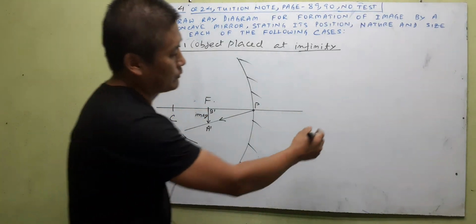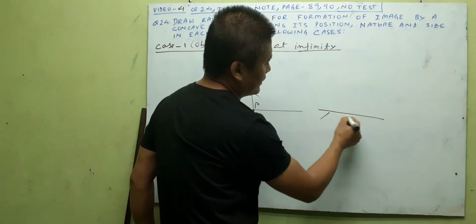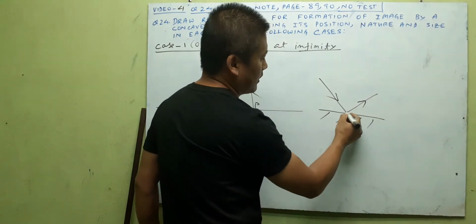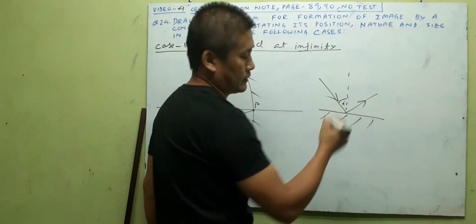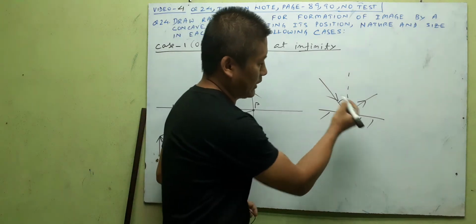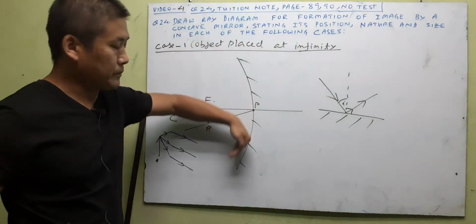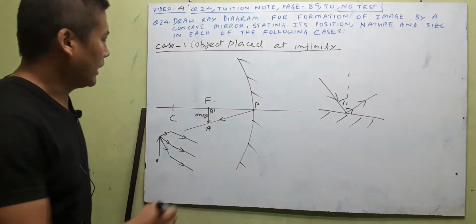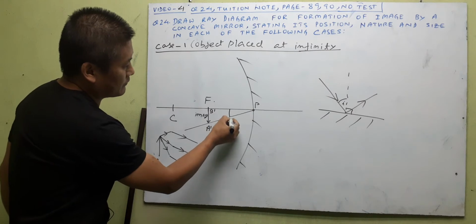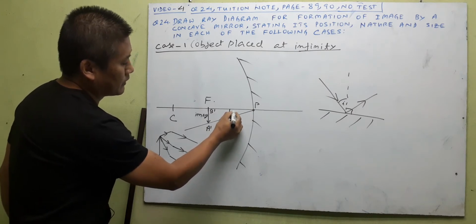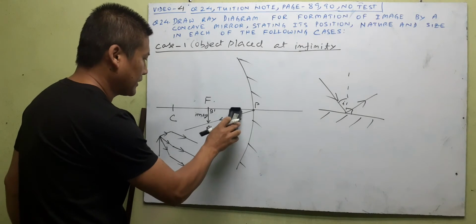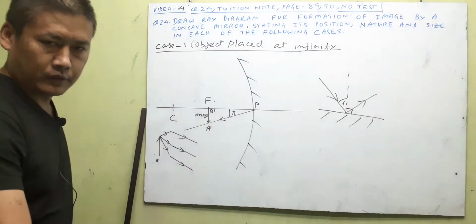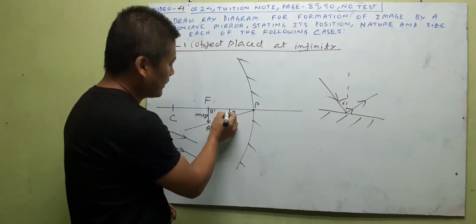Now, in your previous class, we have learned plane mirror and how reflection takes place from a plane mirror. It bounces back, and the normal is here, and this is called angle of incidence. The normal is a perpendicular line to the mirror. But in case of spherical mirrors, this normal is considered to be the principal axis. So the angle between this normal, the principal axis, and the reflected ray is called angle of reflection, denoted by small r. Let us double dash it.